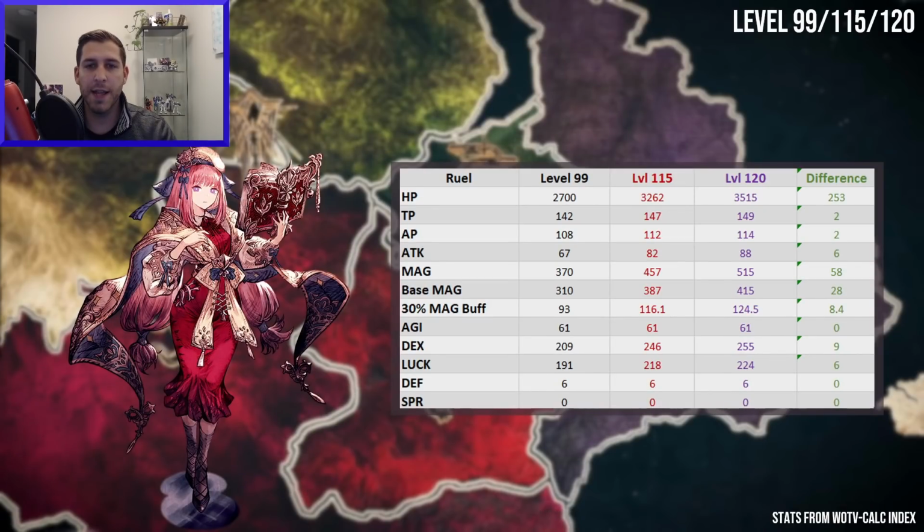So we'll take a look at the comparison from her stats here to decide what we want to do with her. So keep in mind, she's not limited. We can work on her over a long period of time. So this difference column that I'm highlighting right now, this is the difference between 115 and 120 to decide whether or not you should take her all the way. Now, I'll tell you right now that MR and lower units seem to get the biggest amount of stats from 115 to 120. The game really wants you to max those units. URs, it's not quite the same, but sometimes it's more significant than others.